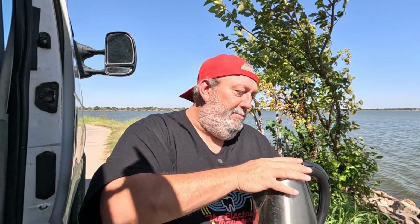This opens up like that. You've got your little top. I just popped it off. But this plugs in. You can heat your water. So if I need to heat water for making soup, for making ramen noodles, which is also technically soup, for making coffee, anything that I need hot water for, I now have this. This was $5 at the Goodwill.